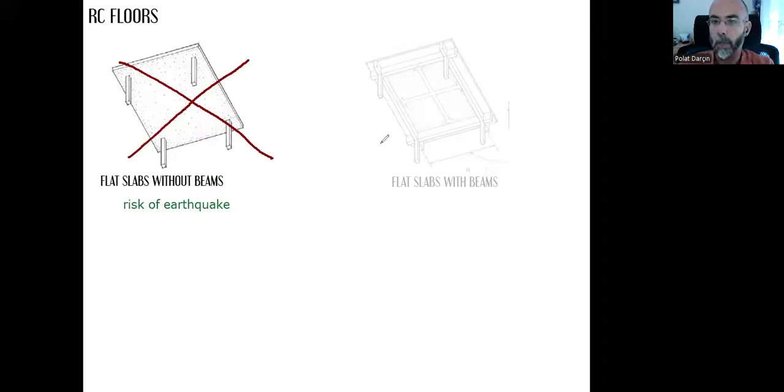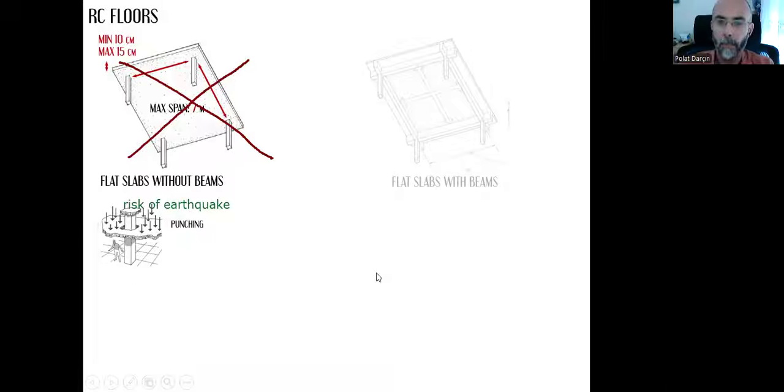We should always prefer flat slabs with beams. Here, maybe it will be good for us to summarize what we have learned here on this slide.